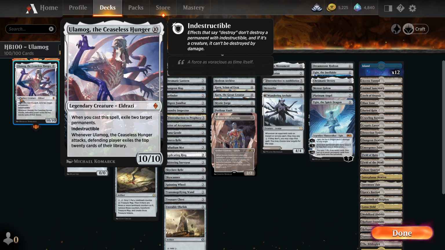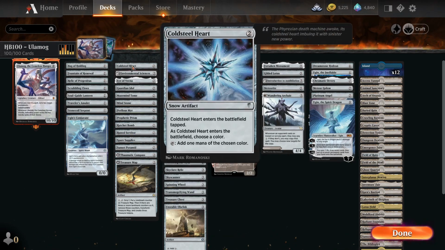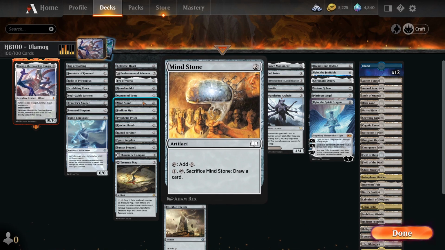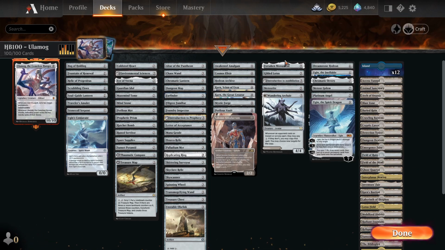In order to cast such a beastly card, you're going to want to use a lot of ramp spells, so we're going to have things like Cold Steel Heart, Guardian Idol, Mind Stone, and then the best one of all is Forsaken Monument. 5 mana artifact, gives your colourless creatures +2/+2, but whenever you tap a land or a permanent, even for a colourless mana, you get an additional colourless mana, so it essentially doubles your mana output, which is really good. And also whenever you cast a colourless spell, you gain 2 life as well. So as long as you've got plenty of ramp in this deck, you should get lucky enough to cast him at least one time, but that might be enough anyway.